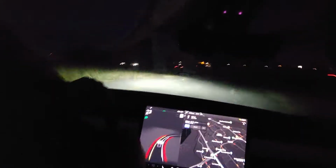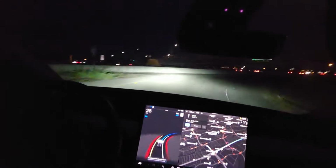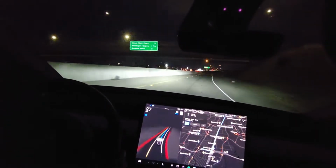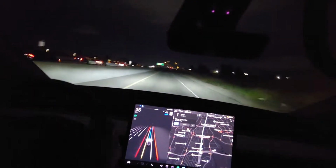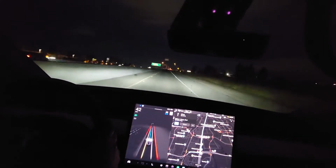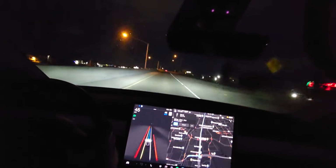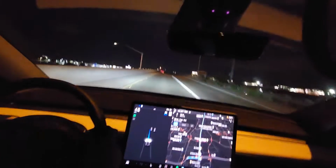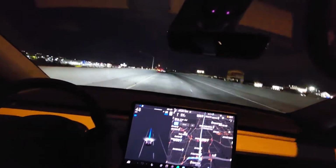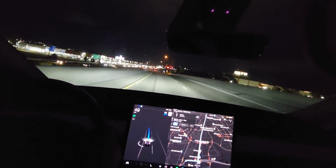But okay, can I start it while we're on this? Oh yes, I can. Okay, so let's see. I feel it likes to take these things faster than I'm comfortable with, especially since it's driving itself and I don't know what to expect. All right, let's speed it up to 45. It probably would have been okay taking that ramp, but yeah, entering a 25 mile an hour ramp at 35 plus. Keep going. Why are you slowing down, boy? Okay, I don't know why it's slowing down so much.